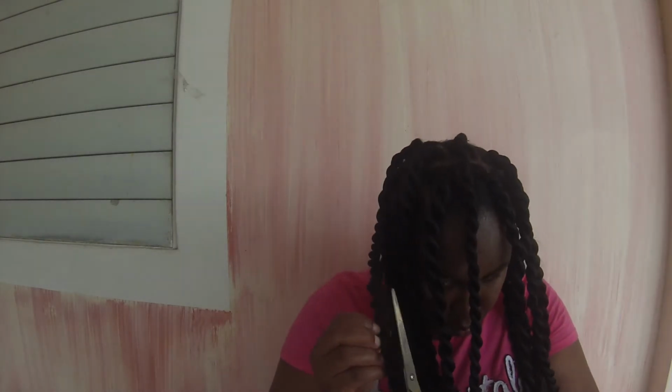If you're not able to do this properly, you could probably get help from somebody because you don't want to mistakenly cut the braid. So you can always seek help from somebody to do the trim up. I was just checking how even the ends were.